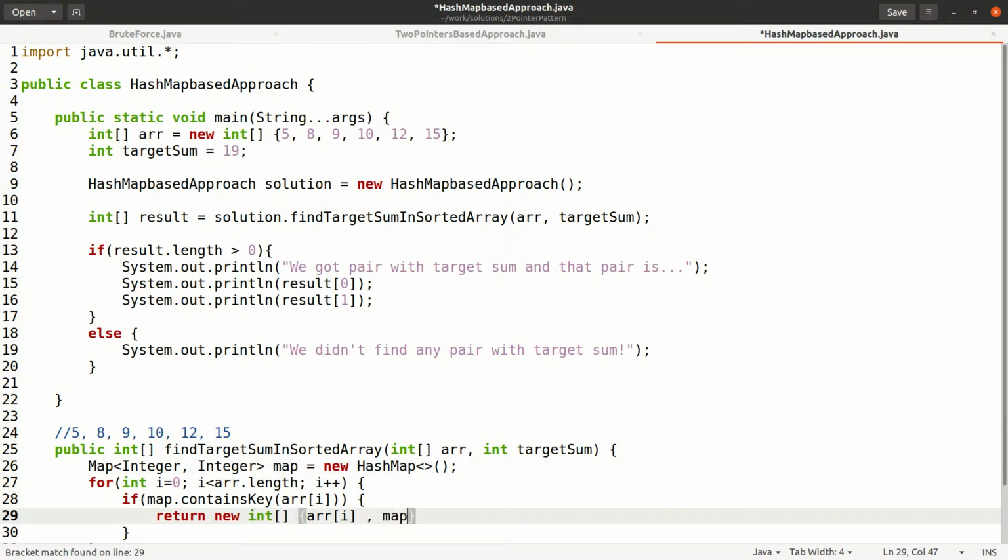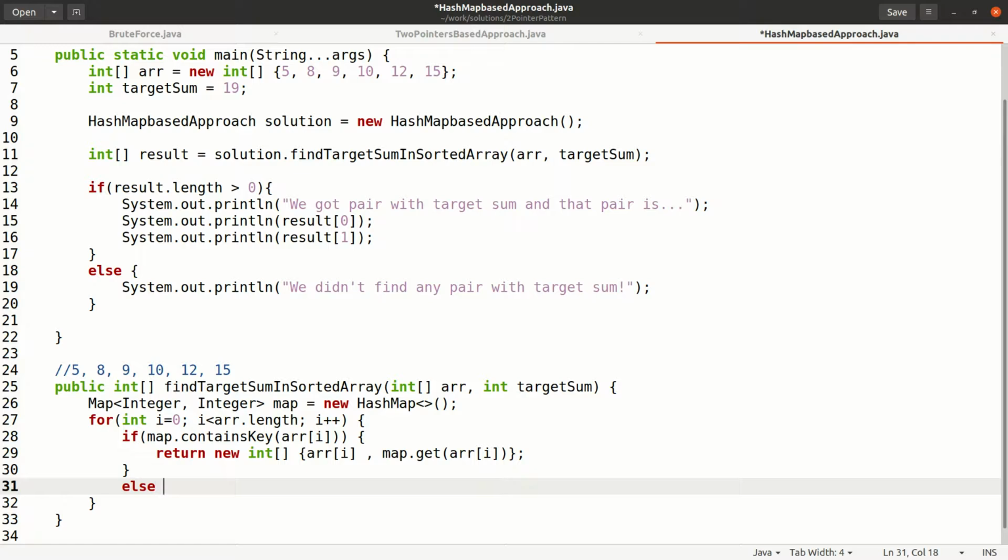So let me return that value of the map. Yeah, so this means that if the key is there, then we got a pair and I am returning that pair.